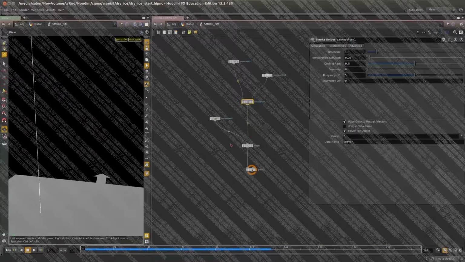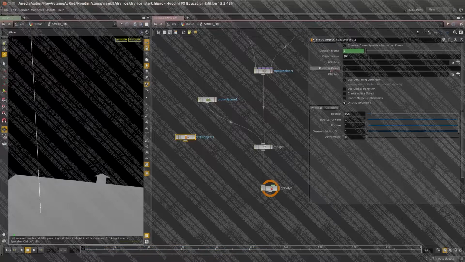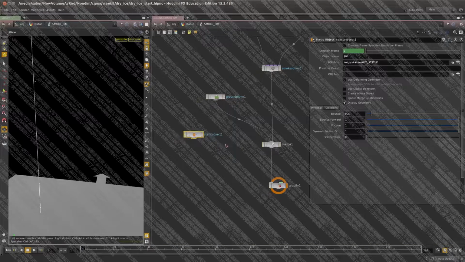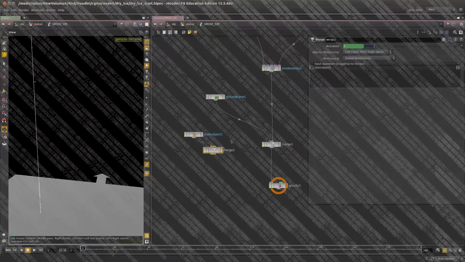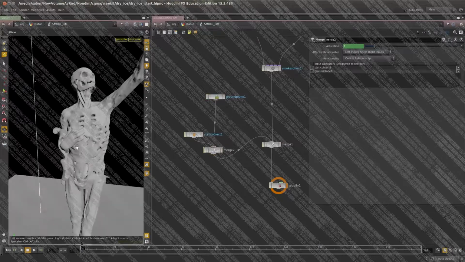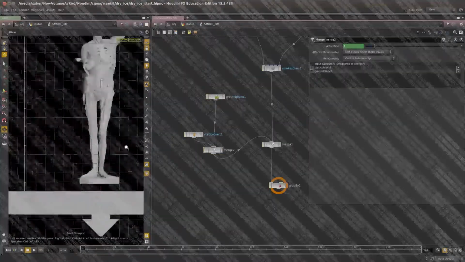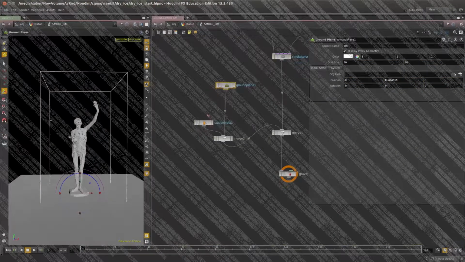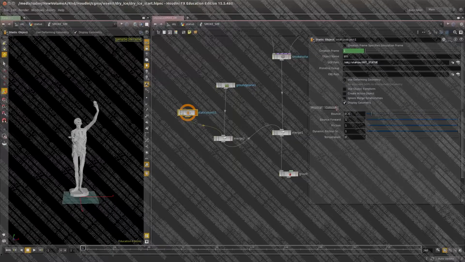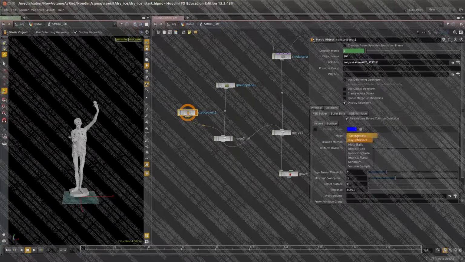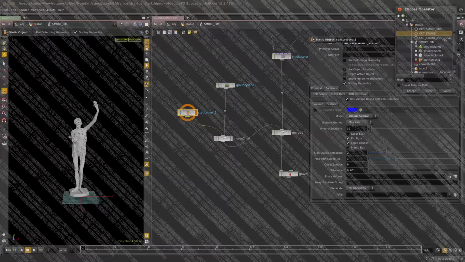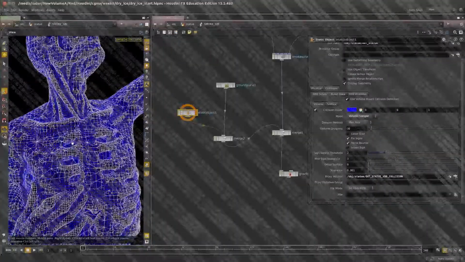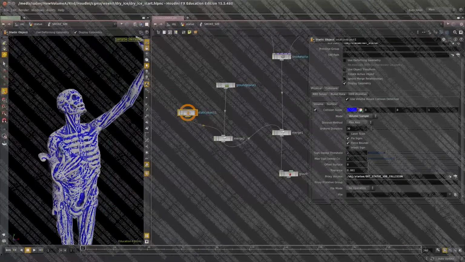And I'm going to dive back inside, and we're going to create a static object and point to the geometry out statue. And this is exactly the same as the flip. I'm going to put down a merge and merge this with the ground. And let's make sure the ground is not floating that high. It's good. And for the static, we're going to set our own volume. So I'm going to change this to volume sample, and then specify the volume that we just created. And if I view the collision now, we have a perfect volume representation that the flip can collide with.